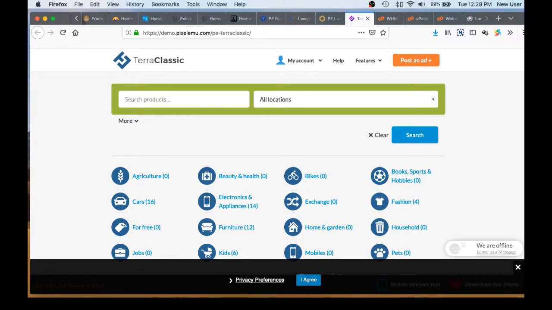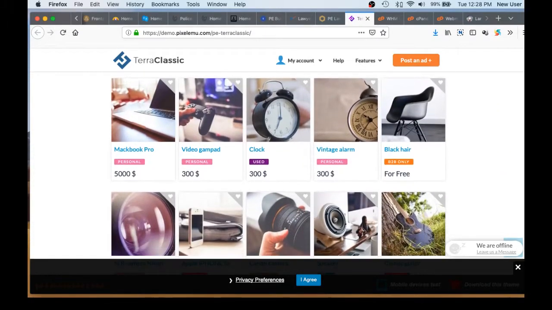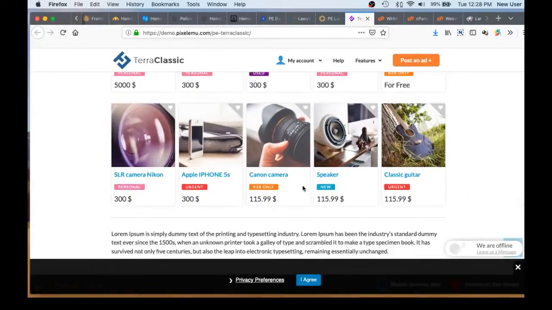Here's one that was sort of a template for people that want to run a classified ad. You can make your websites interactive, like in the case of an e-commerce site where you want to sell things, or a website where you want to interact in merchandising of some types.